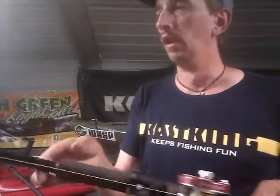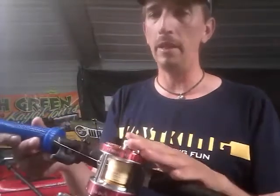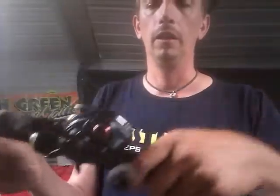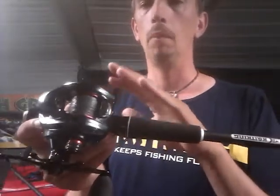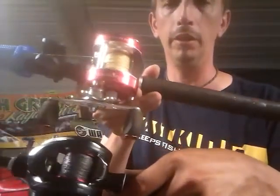Now another option that I just actually got the other day, and it is super nice. It doesn't have the bait clicker on it, but it is the new Cast King Spartacus Maximus. Now this is a little bigger than a standard bait casting reel, but it's smaller than the 40 series Rover. As you can see, it's not a lot smaller, but it is smaller.